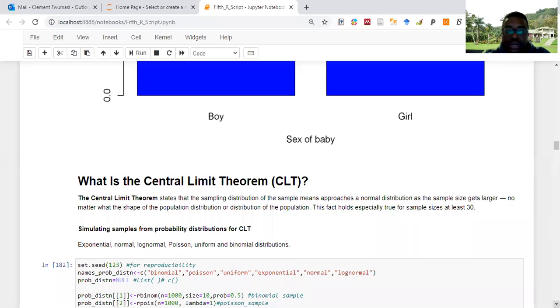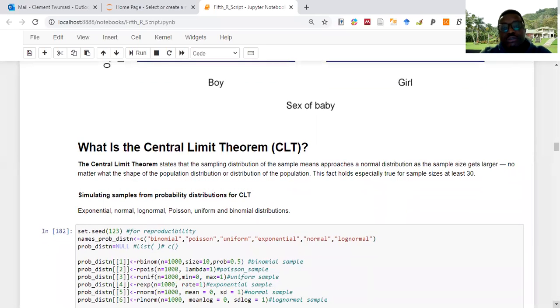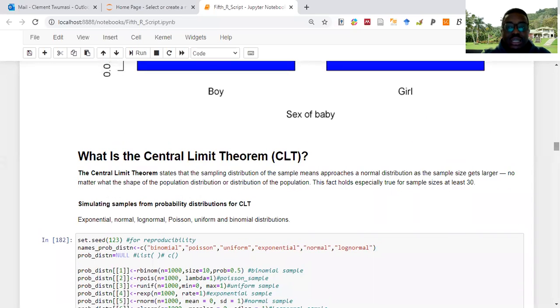The first thing is we are going to talk about the central limit theorem. If you've never heard of the central limit theorem, let me explain what it is. And don't forget, I will share the code, and everything will be uploaded on Piazza. What I'm using is what we call a Jupyter Notebook. I think it's the best thing you can use for running R. As I've explained, for supervision, because the results are there, you can even make notes whilst you are still seeing your plots. If you are using RStudio, unless you save your results into your repository, and I've explained how to do that in our previous videos, so that shouldn't be a problem. But I think Jupyter Notebook is very important.